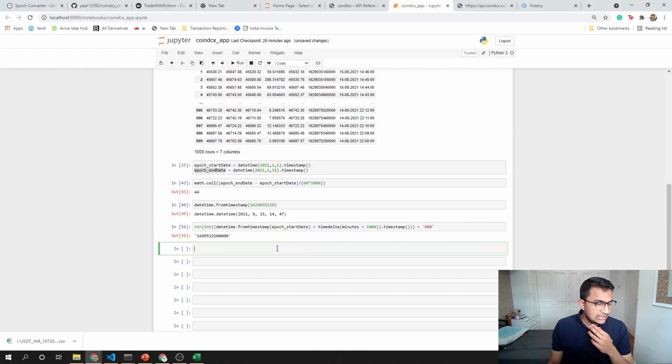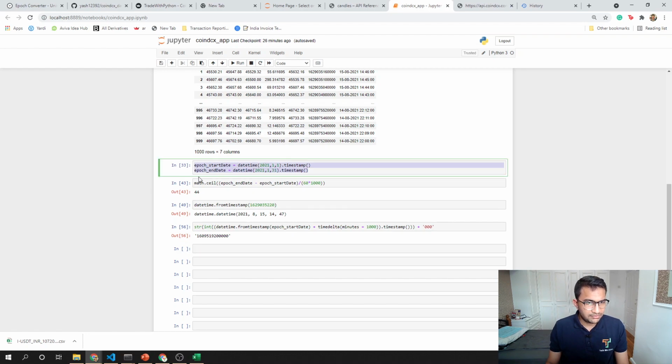Okay, so let's try and create a loop where we can get these 44 URLs made for us using the logic we have just created. Let's say we have a start date and end date. We figured out that we need to loop over this 44 times to get the relevant URLs.